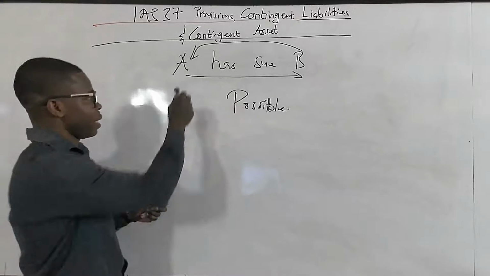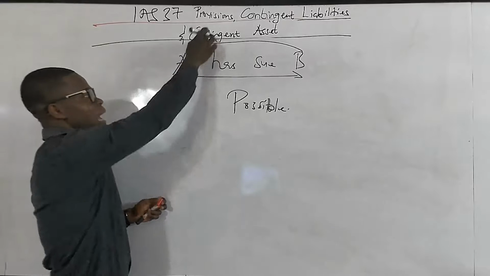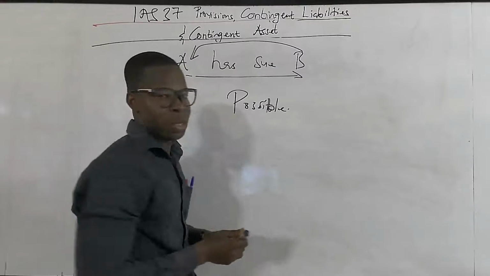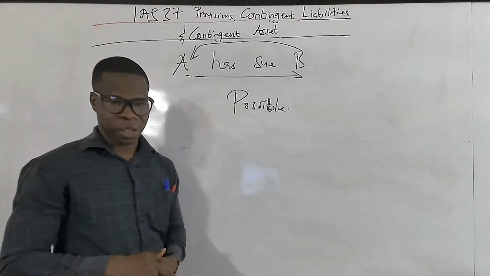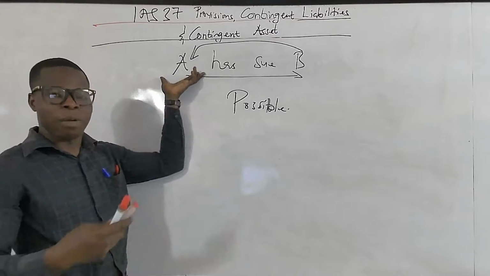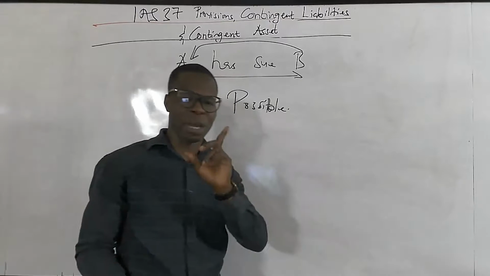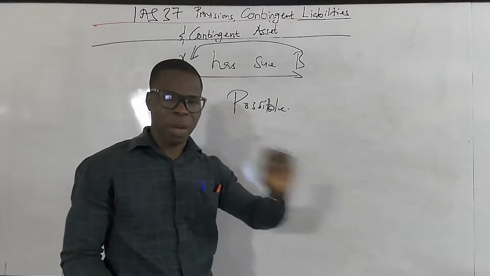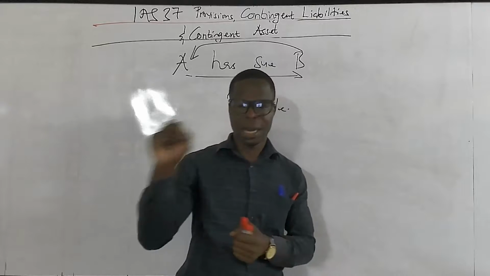But in this case, the compensation A will receive becomes a contingent asset. So contingent assets and contingent liabilities have similar definitions. But the contingent asset is a form of income which is supposed to be disclosed in the books of the entity, not recognized but disclosed. Remember that we only recognize provisions because they have met the recognition criteria.